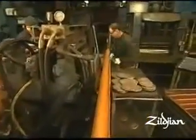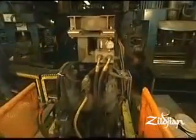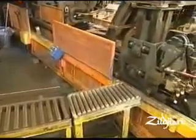We still heat the castings the same way, we still roll them through the rolling mills the same way, but we've taken a lot of the physical labor out of it. We now have what we call an automated material handler. It goes into the oven, places the castings in, and now the castings rotate around the furnace. And that's been an improvement because now every casting that goes through the rotary is heated at the same temperature consistently.